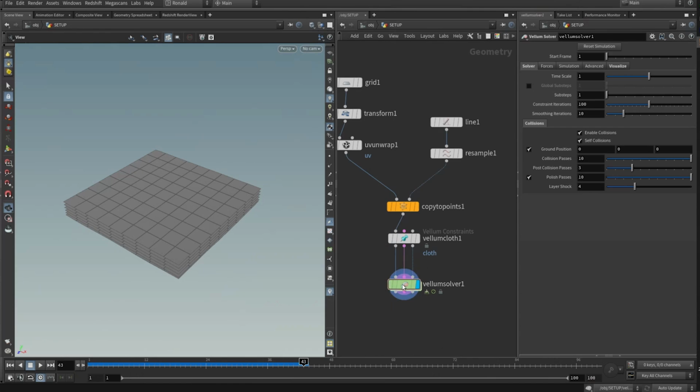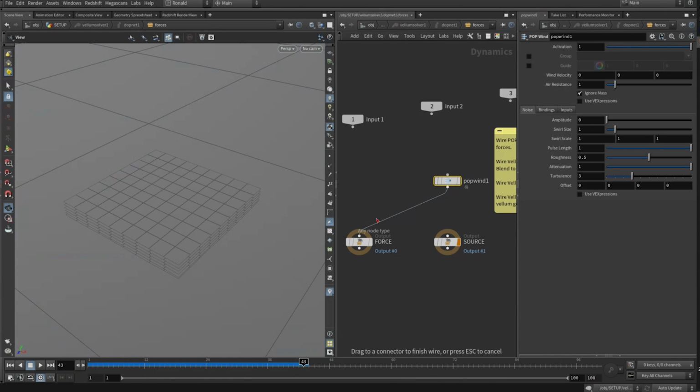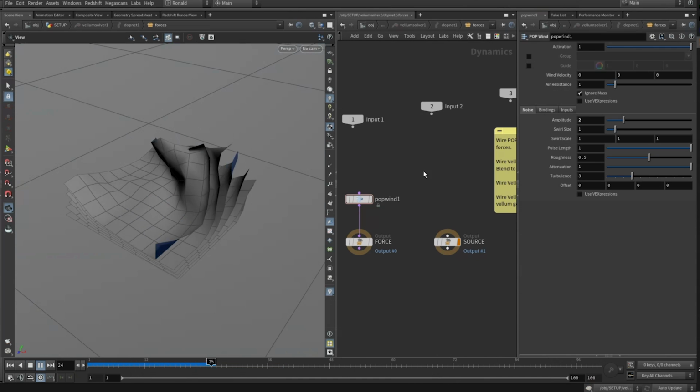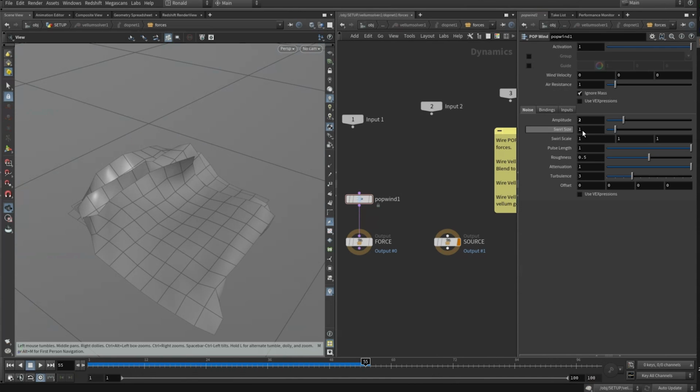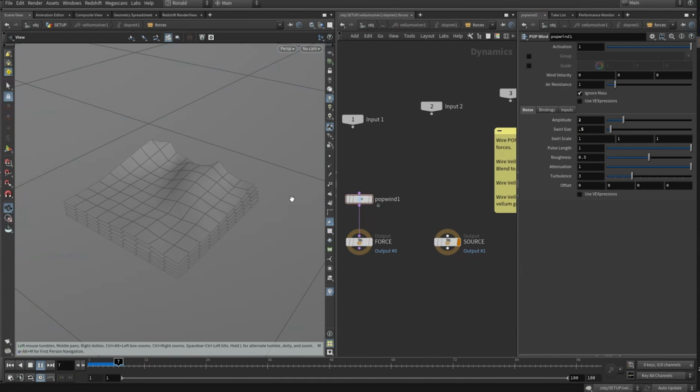Let me dive into the solver here and drop in some pop forces like pop wind and wire it into the force tab here. And if I run the simulation again, nothing much happens. But if I, on my noise tab, turn on some amplitude, I can get some noise here. And it's not very strong, so I'm going to use a value of 2. So that's a little bit more interesting. And I'm going to use the swirl size of 0.5 to hopefully get more detail. Basically, it's a frequency that undulates every half a Houdini unit if I set it to 0.5.